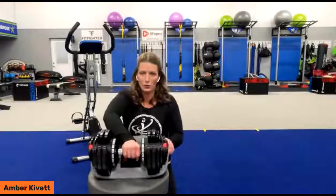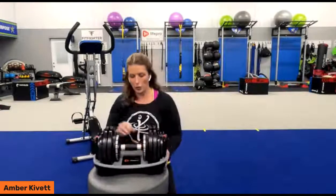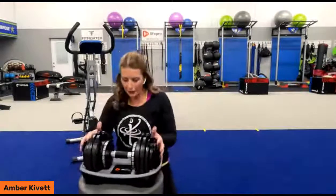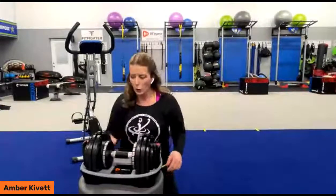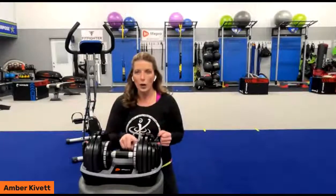You can see the red dots on the ends and the numbers across the top. It is very, very heavy duty — a metal handle with a textured grip. We've got all these extra plates and you don't have to think about which plates need to come out. It automatically calibrates based on what amount of weight you want.